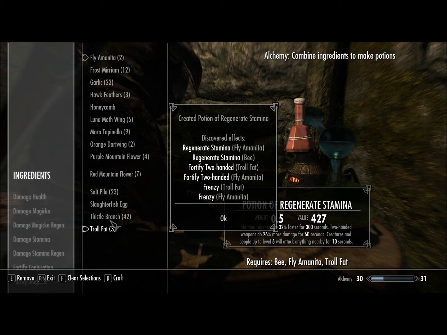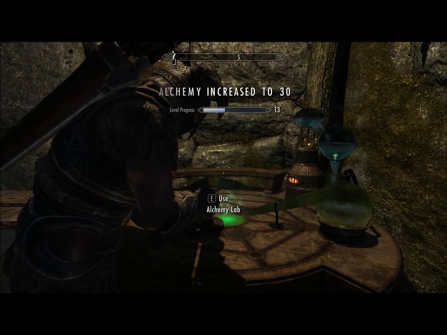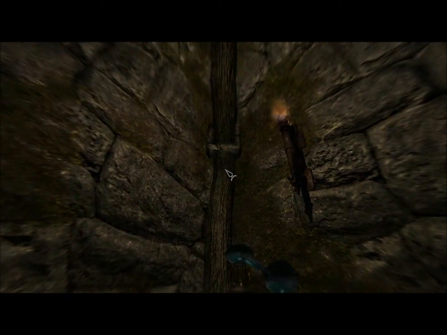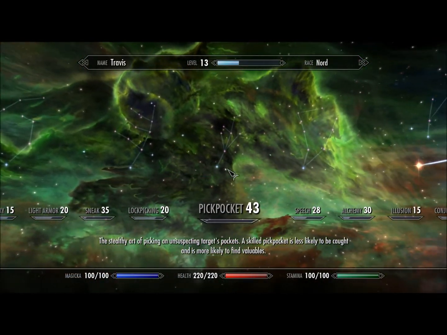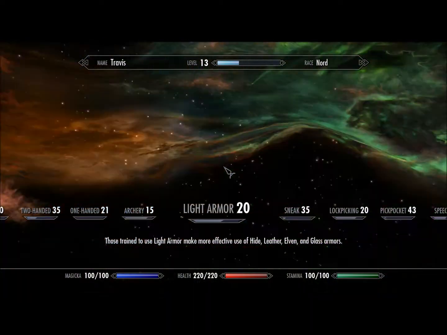And that raised alchemy to 30, which is the prerequisite for the very useful perk, Benefactor. So that'll be the next perk I take, almost certainly. Let me make sure, did I already get Physician? I thought I did, but I'd like to be sure. Yes, I did. Okay, good.